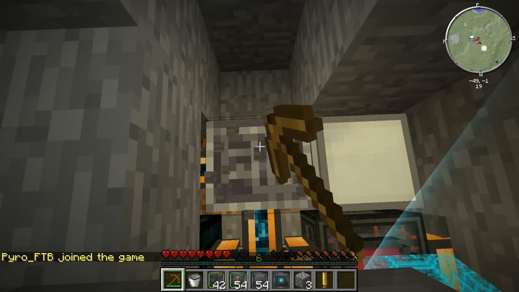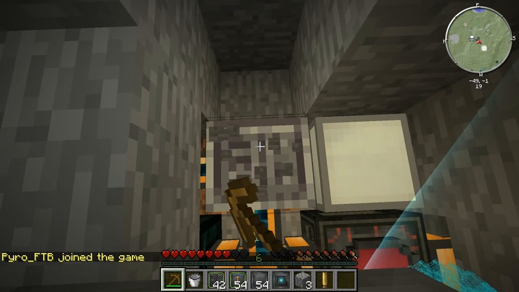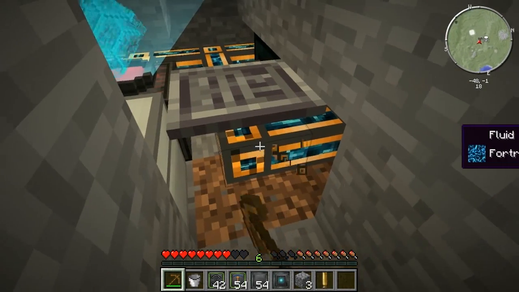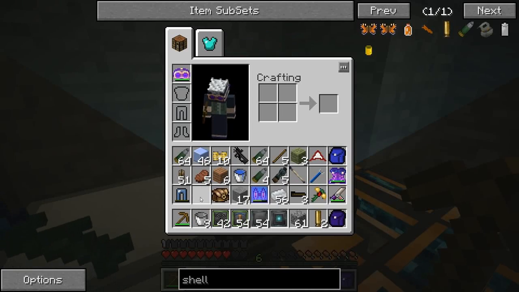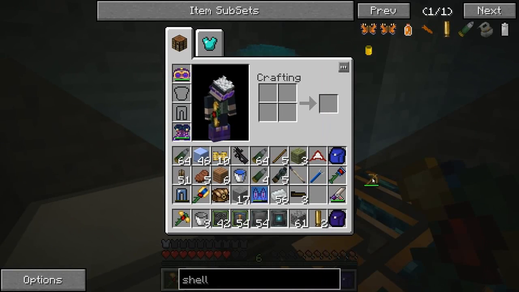It's not going to let me get it, is it? Oh, come on! Okay, you can break this stuff pretty quick, actually. Yeah, there we go. Alright, we got our gear back. All is good in the world. Don't worry, guys.